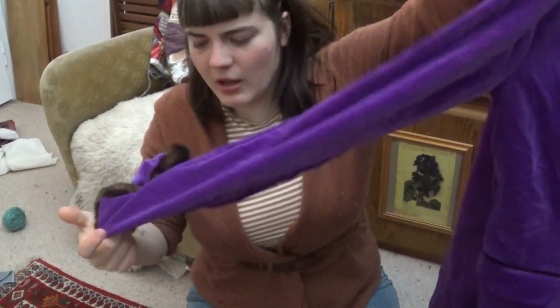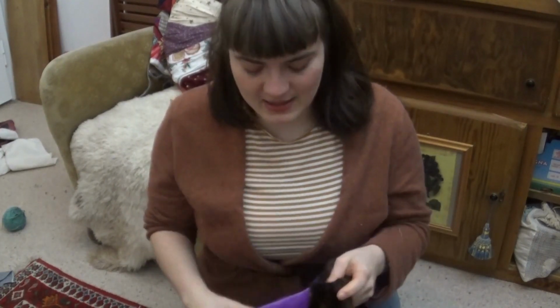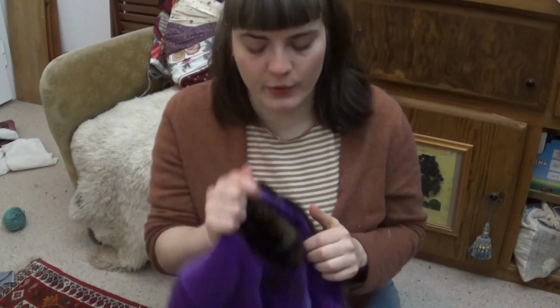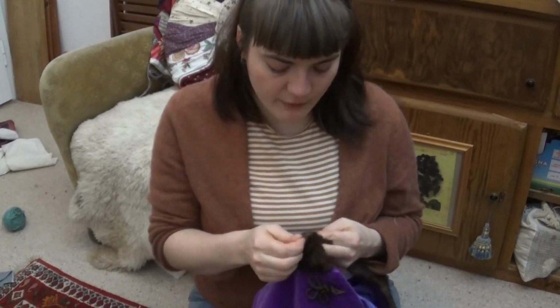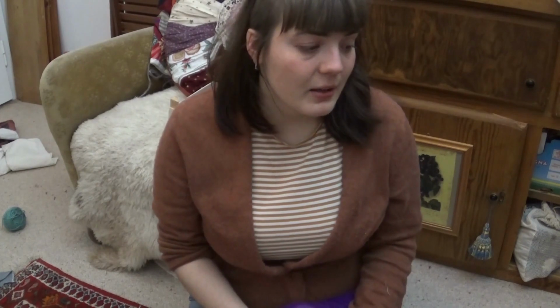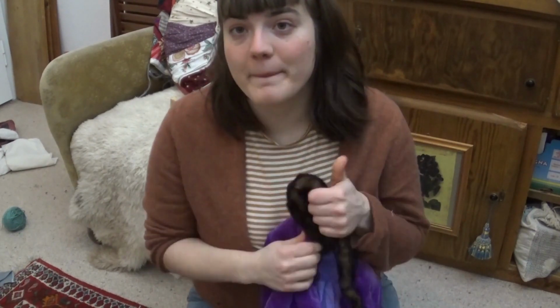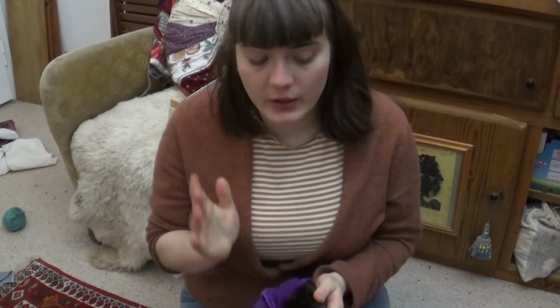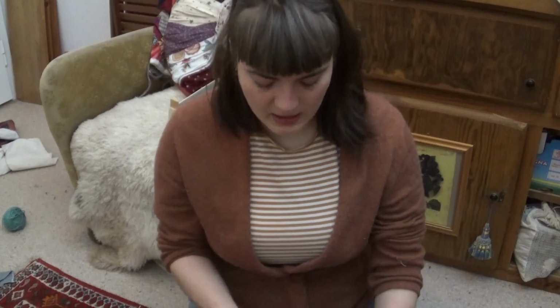It is a purple frock coatish thing. So the things I want to do with this is, first of all, remove the faux fur from the neck and the sleeves, because I am not a fan of faux fur. I know that a lot of people think it's more ethical. I think it's microplastic, and I don't need that on my stuff. I want to actually take that off, maybe put on some real second-hand fur. If I feel like it, I do have some of that. It is all second-hand, so I think that is the best thing that you can do with old fur coats. Just use them again so that the animal hasn't died in vain.